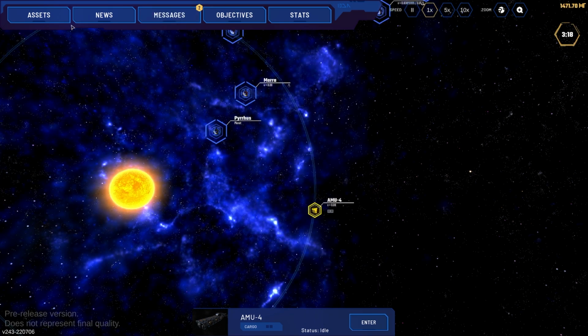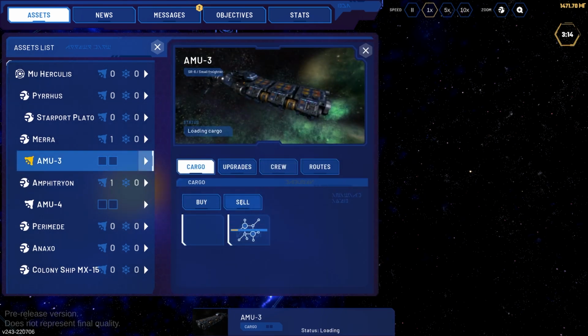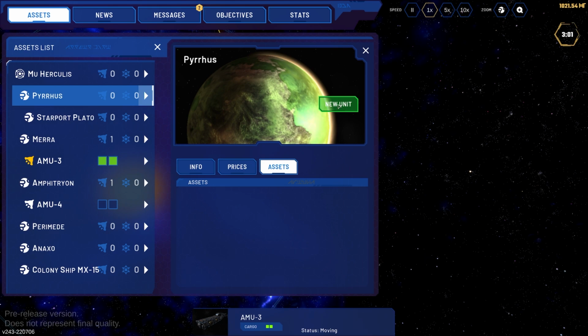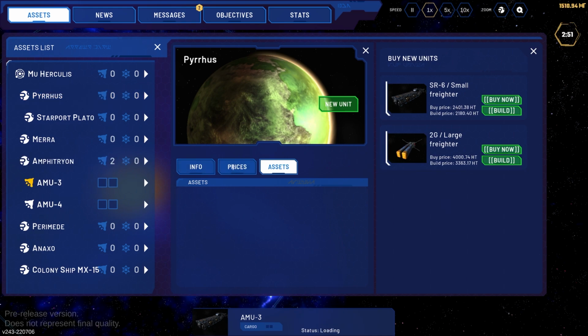Excellent. Okay, so we still have you running back and forwards between planets. Now, it's probably worth having a little look at all of the planets that have popped up. So we have Pyrrhus here. And actually, Pyrrhus is a good example of a planet which we can buy a brand new ship on. So this is something that we will need to do in order to get our Class B permit. So keep that in mind.